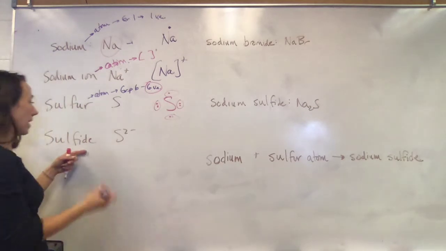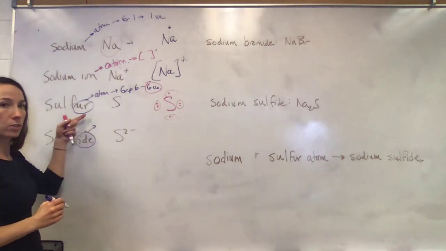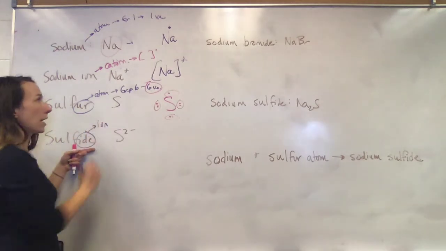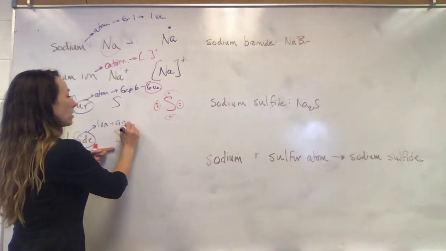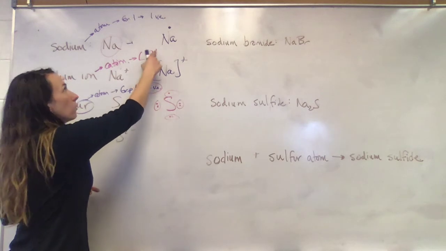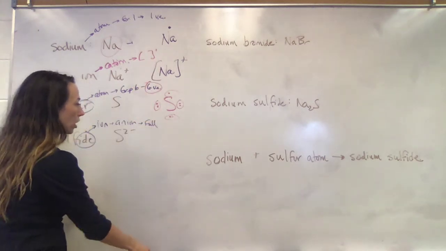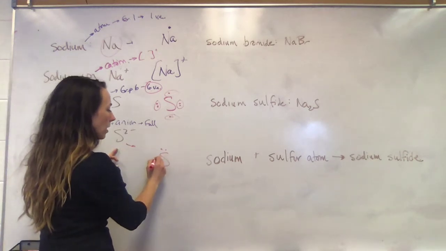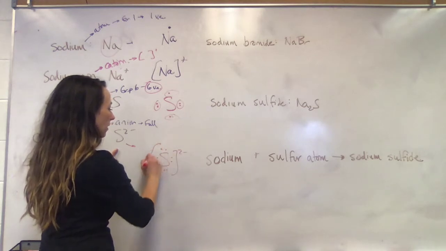Here, this is not an atom, but rather it ends in "ide" instead of, like the periodic table, sulfur. This is not what's on the periodic table. So this makes this an ion. With ions, this is an anion because it's negative. With cations, they were empty with the charge. With anions, they are full with the charge. And so this is going to be S, and by full, I mean the octet rule of 8, 2 minus.